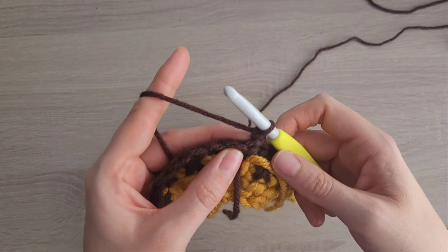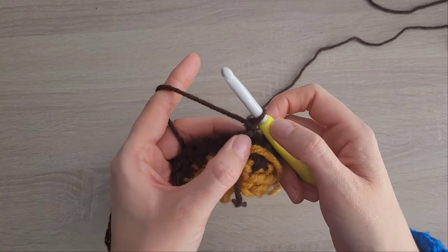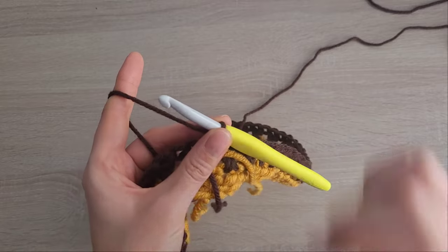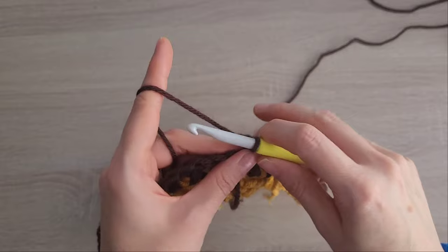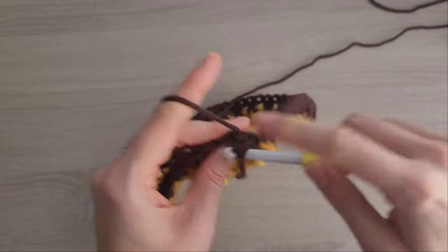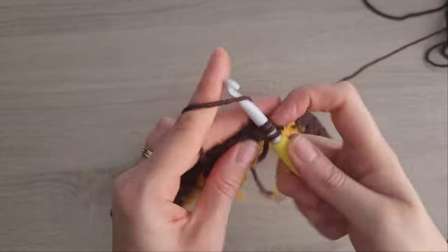Now you are going to put a half double crochet in the next stitch, but you will be coming back and working your final stitch in the stitch with your chain one. Sounds a bit confusing, but it's just to help keep the seam level. So yarn over and go into your next stitch with a half double crochet, and then place a half double crochet in every single stitch.